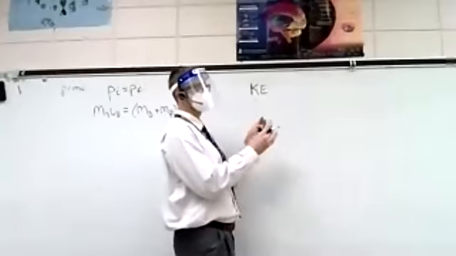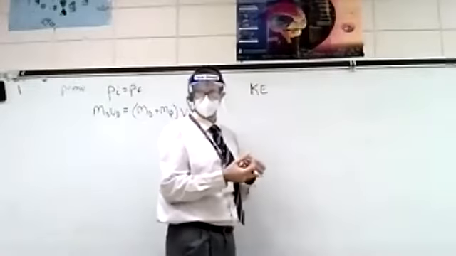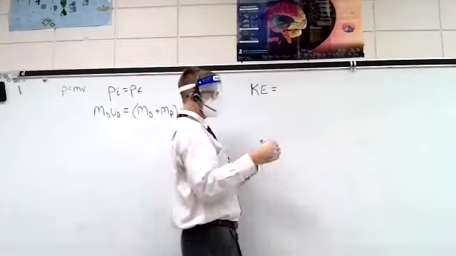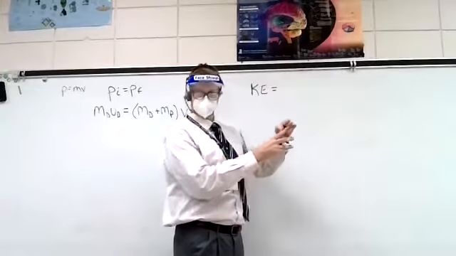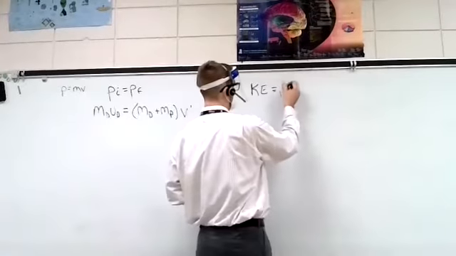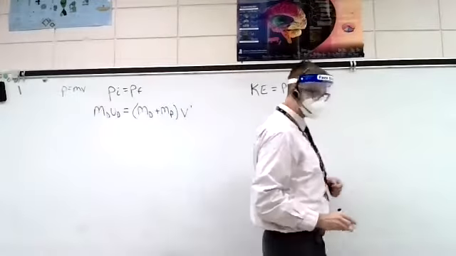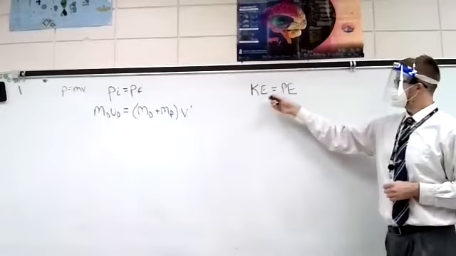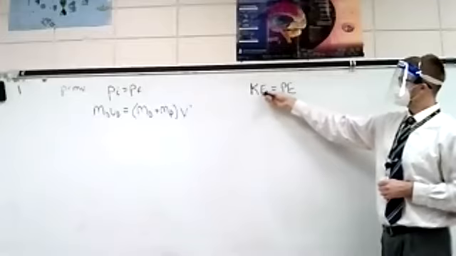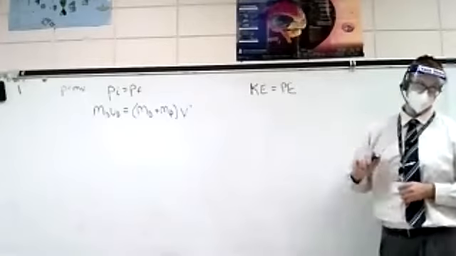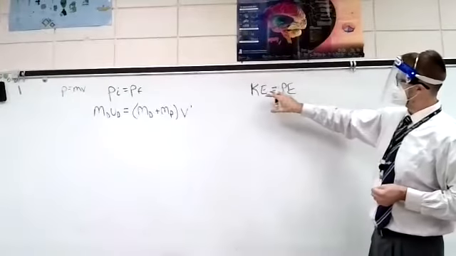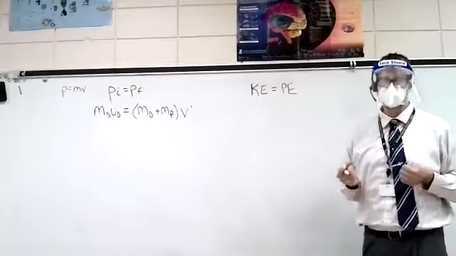Right at that moment, how much kinetic energy does it have right upon impact? Ultimately, all of that kinetic energy is going to be converted into potential energy because it's swinging on a pendulum. It's moving up in Earth's gravity field. So we're relying on this equation that the kinetic energy of the pendulum-dart system upon impact will all be converted into potential energy. Not really a valid assumption. We know there are going to be some other energy losses, but we're assuming this.